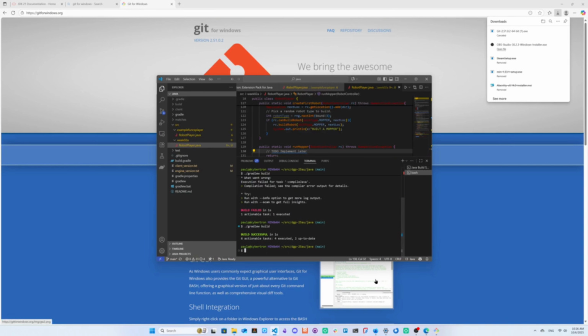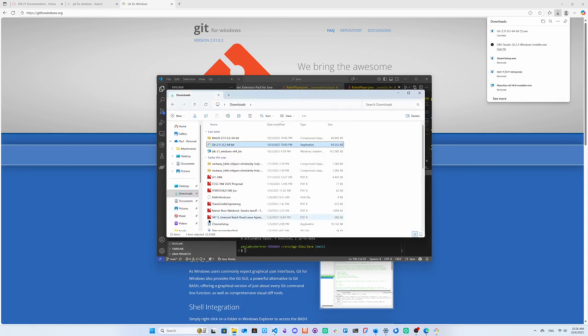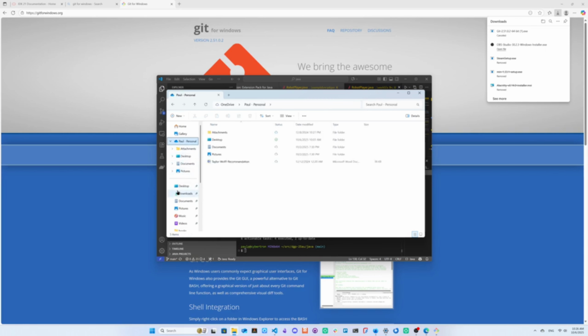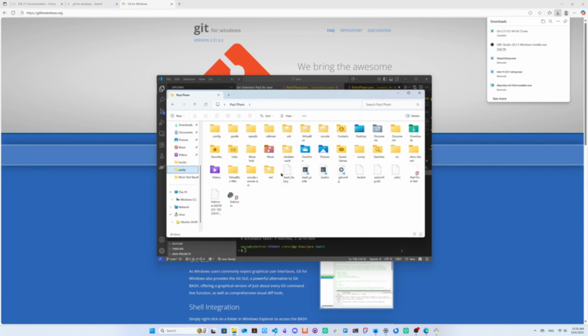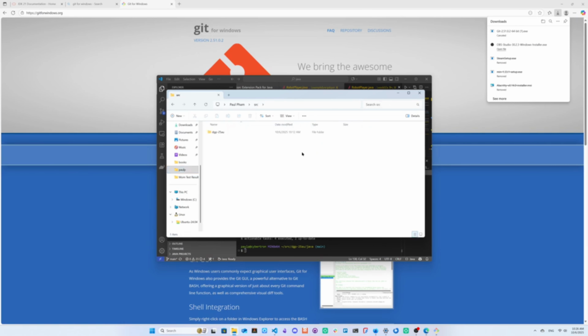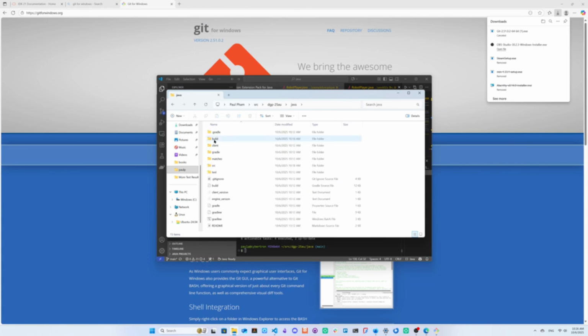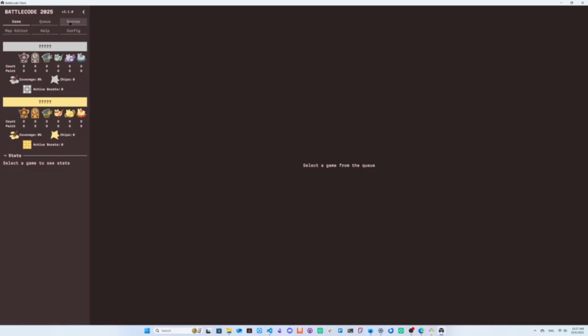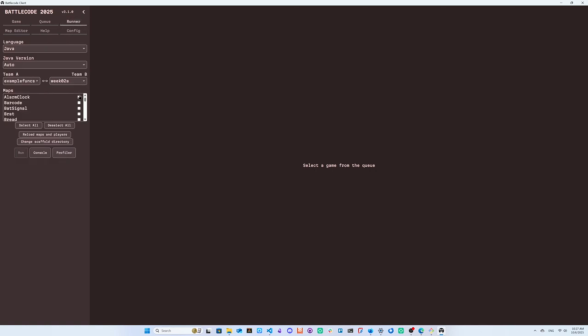Okay, so what we want to test is that we can choose week01A player in the player B, but since it didn't show up, new players are not detected, apparently, when you're running the client, so you have to exit the client and run it again. And you can run it from the command line in the client directory. I'm going to show you a different way to do it here, which is to navigate to the folder in Windows Explorer. So source, src, dgp, 25au, java, and then the client directory.